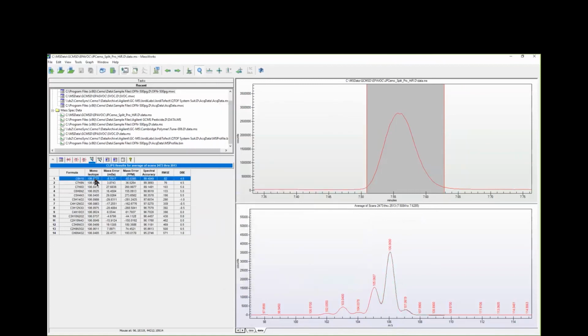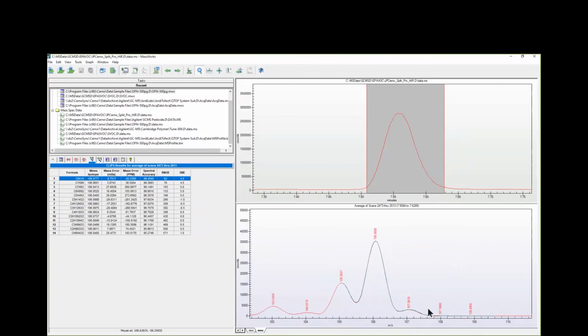So now, lo and behold, the spectral accuracy for the compound here, which is C8H10, is the best spectral accuracy, 99.48. And you can see now the isotope pattern, and I told it to match the pattern from -1 m over z to 3.5, and you can see where the black ends about there.